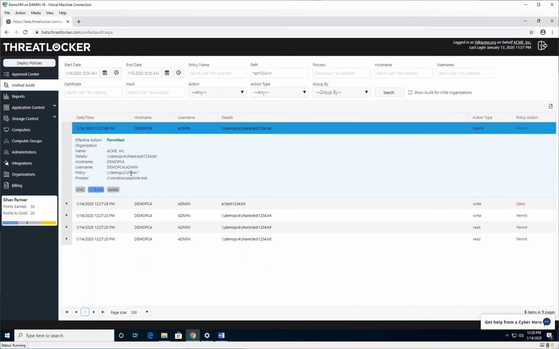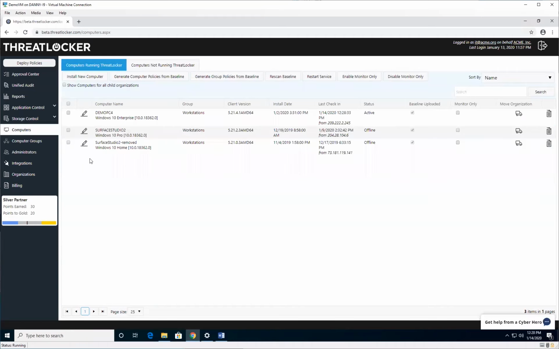This is really, really useful. If you've got remote users especially, you can not only see if they're copying things from external drives, you can see that whether they're sitting in Starbucks, sitting at home, or sitting in the office, within a minute. If their computer isn't online, it's going to log that data when they come back online, so you can see what they're up to when they're at the office with their files and what devices they're accessing.